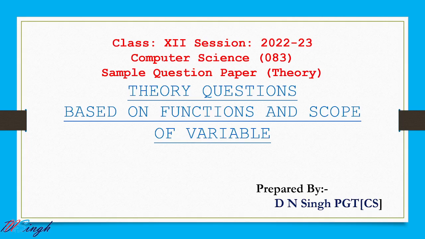In this video, we are going to discuss some theory questions that are going to come from the programming part in your 12th class CBSE computer science board exam. But most of the questions from programming are coming from these two topics, functions and scopes. So let us see some of the questions of previous years, how they ask questions from these two topics. Before going to the question, let us discuss a little bit of the concept.